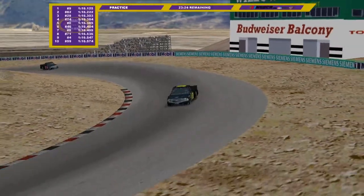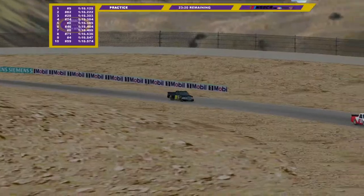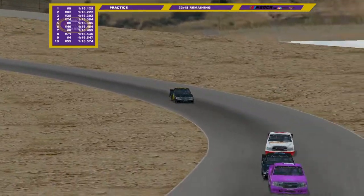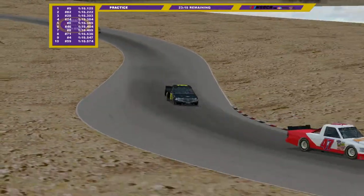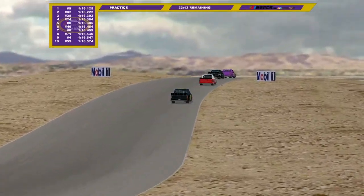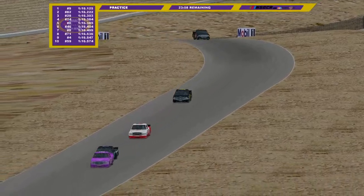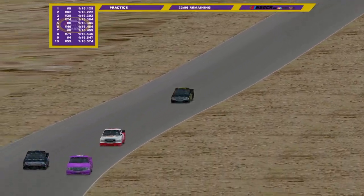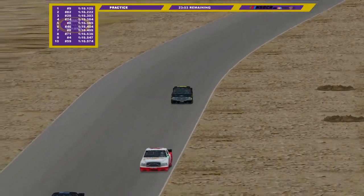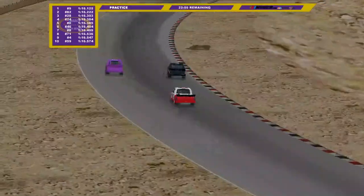Vince Freeze in the 60. There's Fitzwater in the 59, 10th quickest so far, trying to keep that car in the top 10 because he could get a bonus upgrade point for being in the top 10 quickest in this session. FPR is hoping that he will be the answer, but that's a very suspicious answer to be going for. We'll see what Fitzwater can do this year, but the road course is where he's going to shine. Some poor performances in the last 2 tests, both on ovals. Now at a road course, 10th quickest here at Willow Springs.